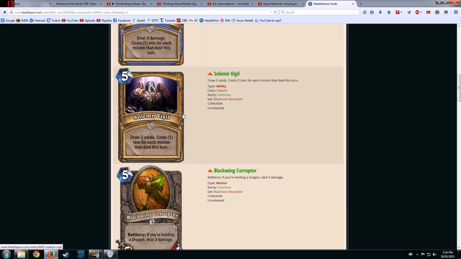Obviously, Paladins have dudes. Dudes can die every turn. The problem is, if your enemy clears out your board and then it comes to your turn, you don't get the reduced cost. It has to be on your turn, because you can't play these cards on your opponent's turn.